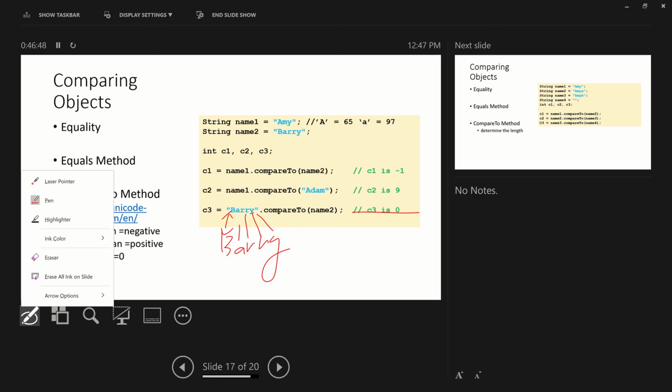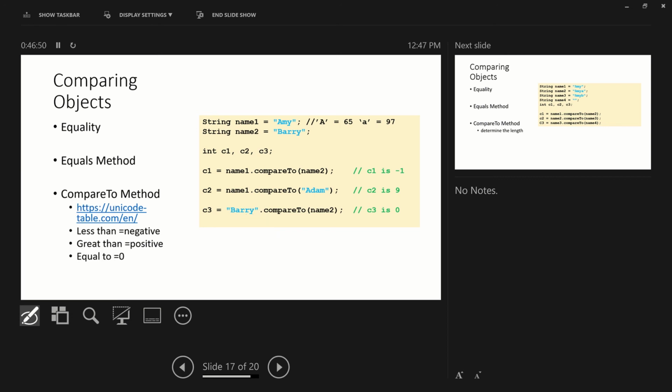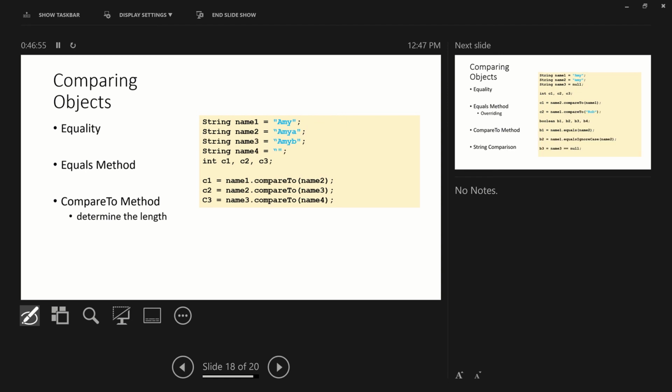Okay, make sense? How about this? Tell me what's the result? C1, C2, C3.